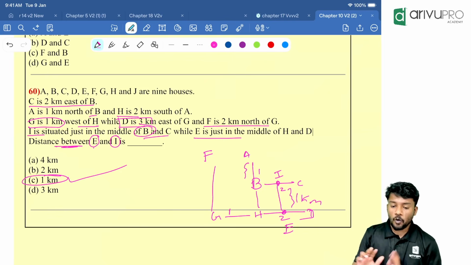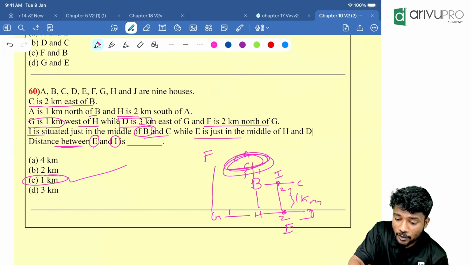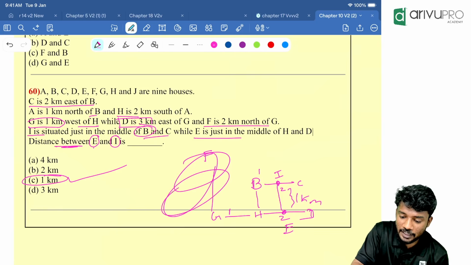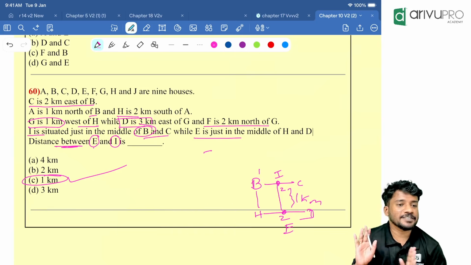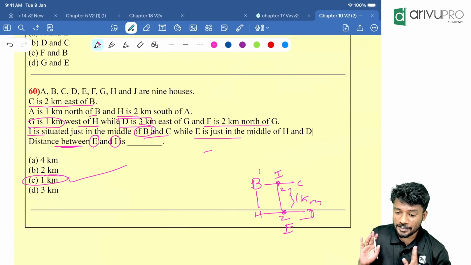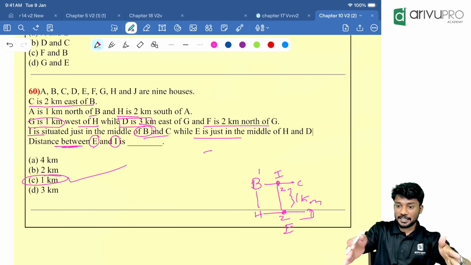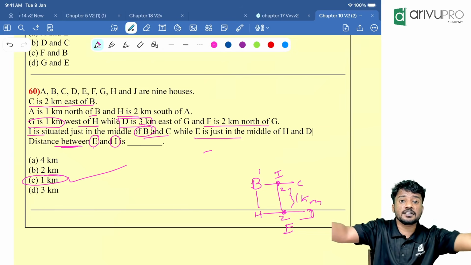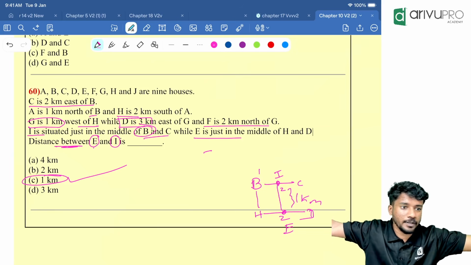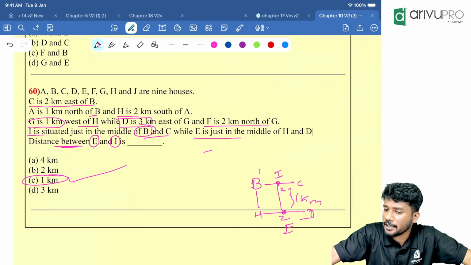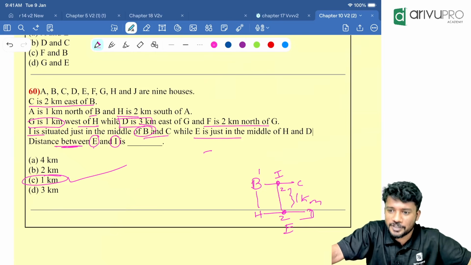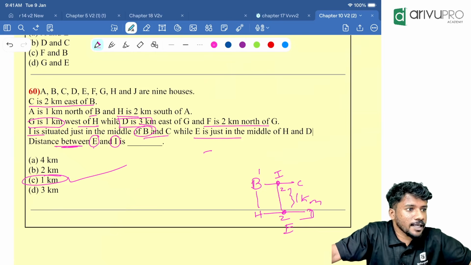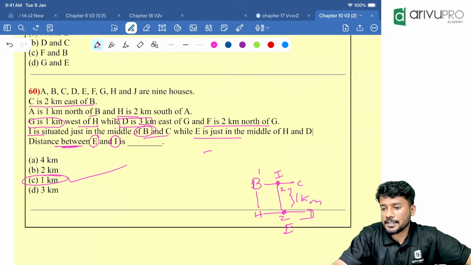So answer is option C. Always remember, was this A required? No. Was this F required? No. Was this G required? No. We only needed this much. You would have got the answer. The problem is when the question length increases, we will start writing unnecessary things. That's going to happen. So that's all, people. These are the types of question. Nothing else they'll ask. Based on this only you will get questions for examination. Okay. That's your revision for direction test.